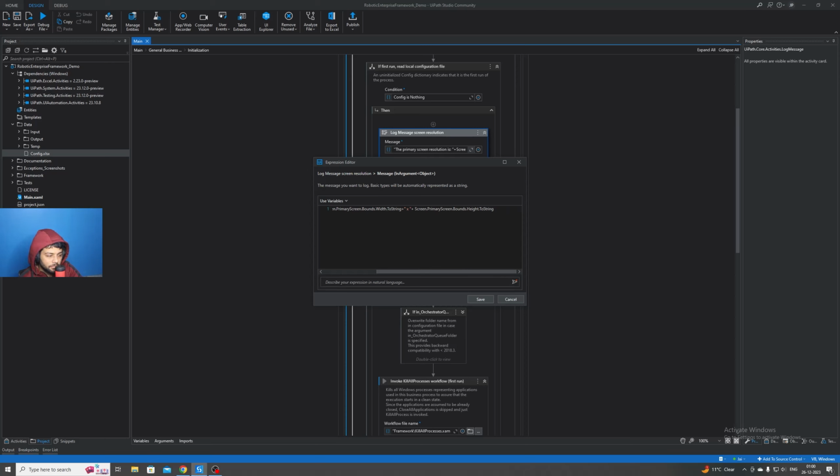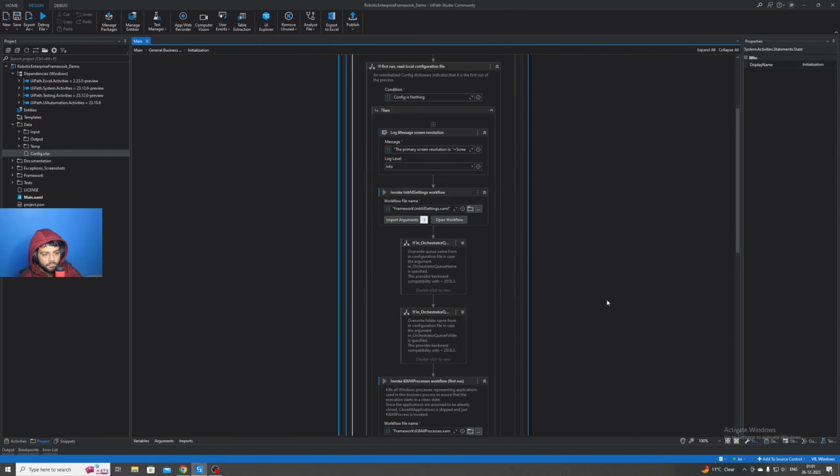My display is 2K, so it will be showing 2560 cross 1440. If your display is 1920 cross 1080, or if your display is 8K, it will be showing a different size like that, right? Okay, so it's saying width and height. This is your screen resolution it's trying to log.